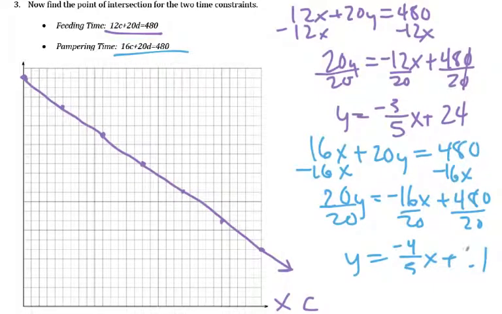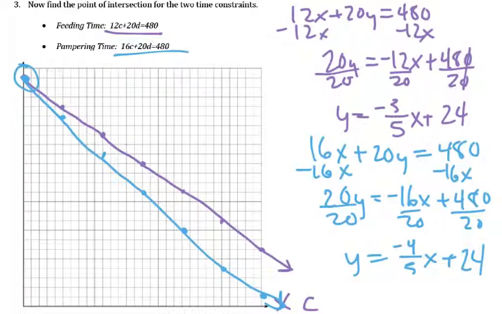So really, I already know where these two are going to intersect, don't I? Right there. The same place. And why did I write 41? That should have been 24. You guys got to check me on that stuff. So now we're going down 4 to the right 5. So it has a steeper slope, doesn't it? Okay. So that point where they intersect is actually the y-intercept at 24.